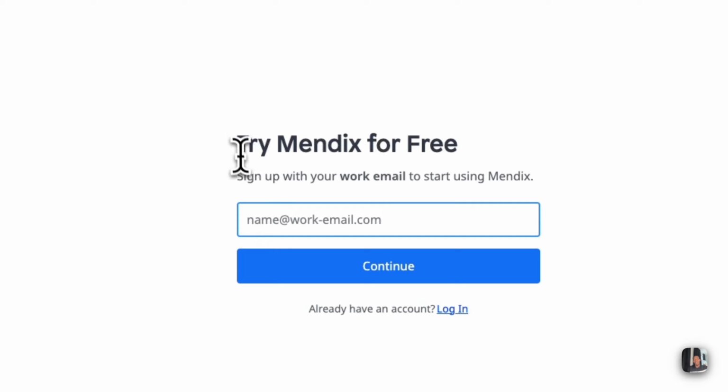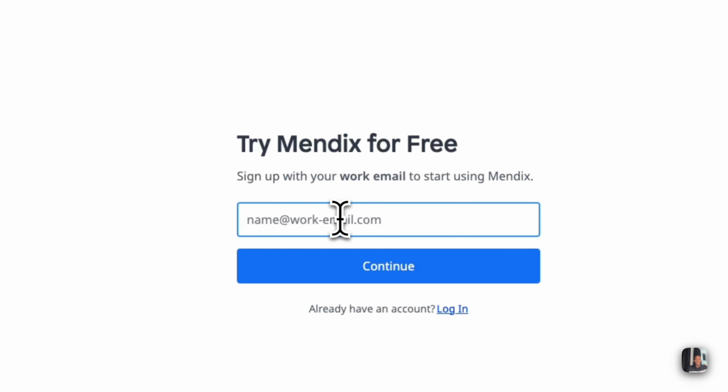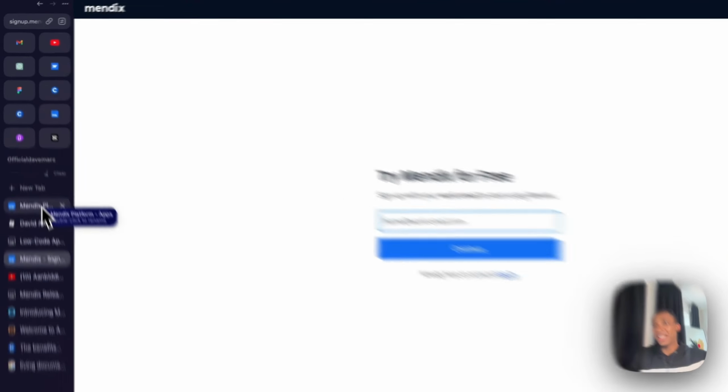I hope they change this soon, so everybody can just use their normal email to sign up. So yeah, when you sign up, it takes you to the next part, and the next part, just follow the process, and boom. Then at some point it will ask you to download the application so that you can install it on your PC.